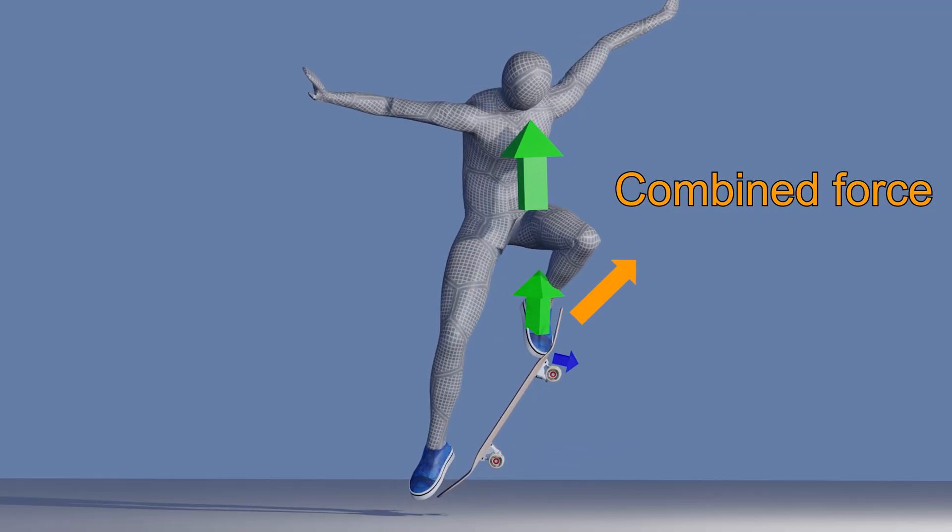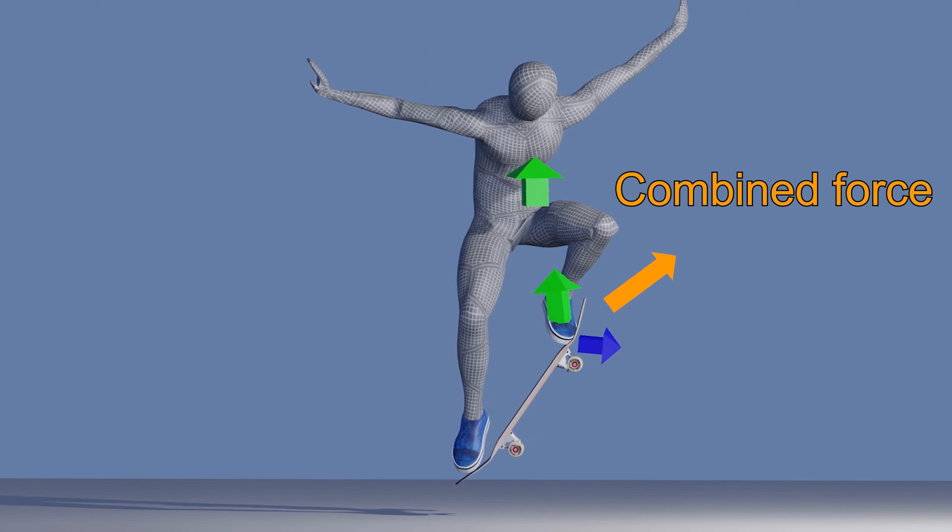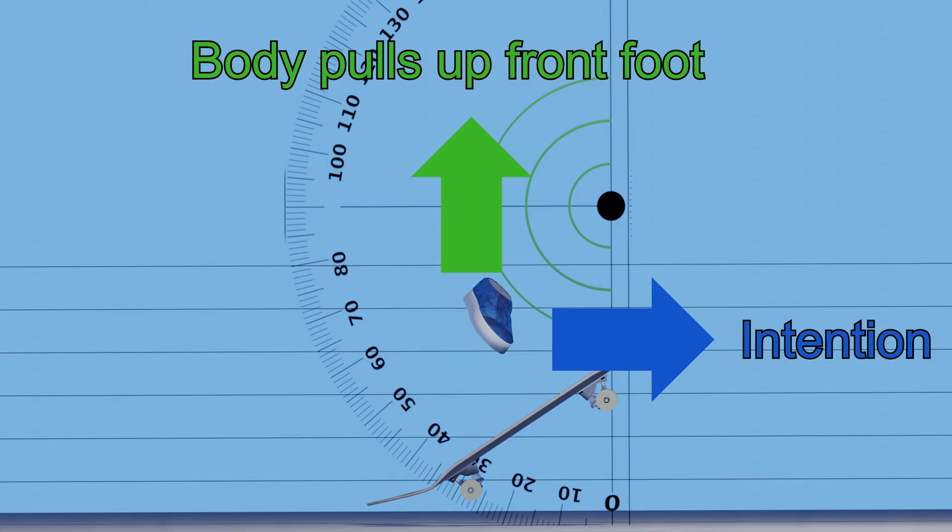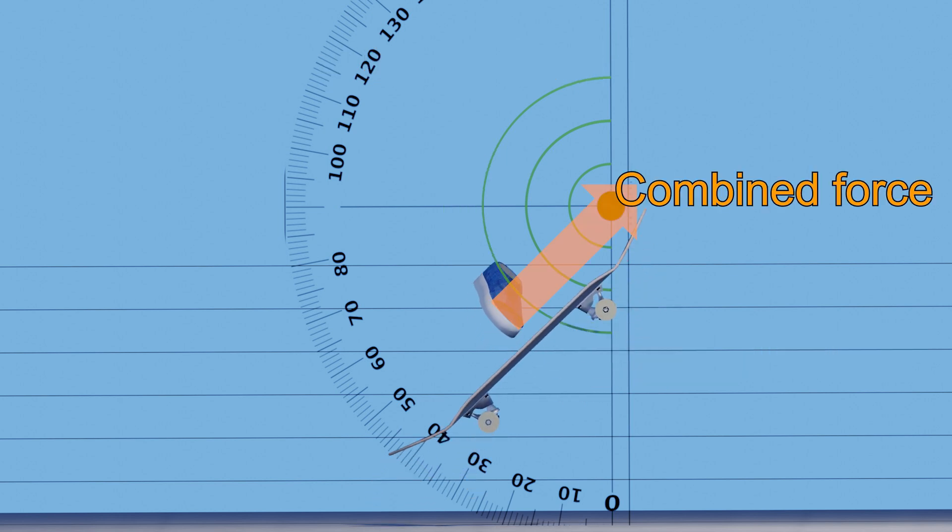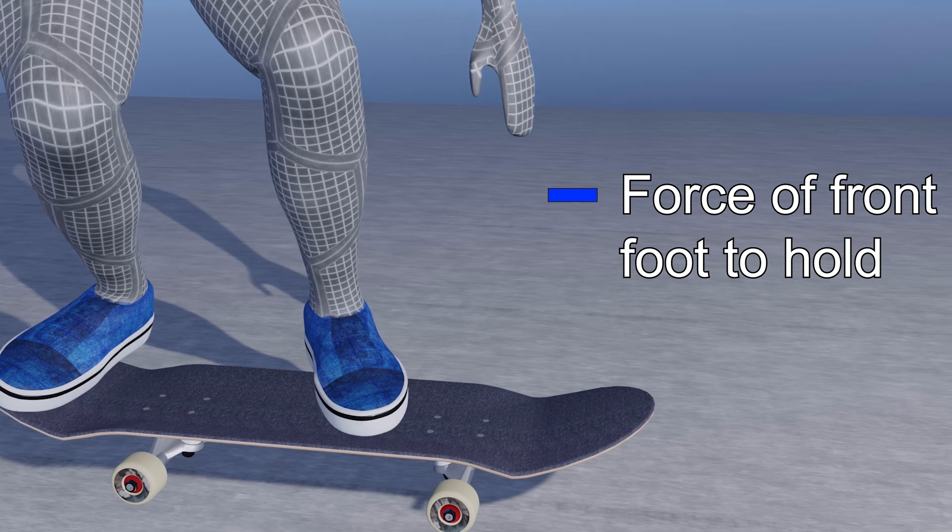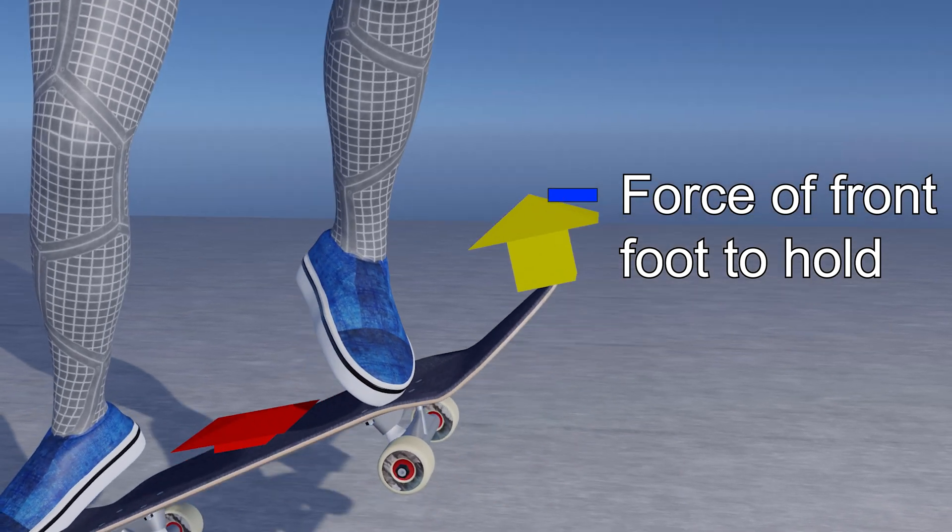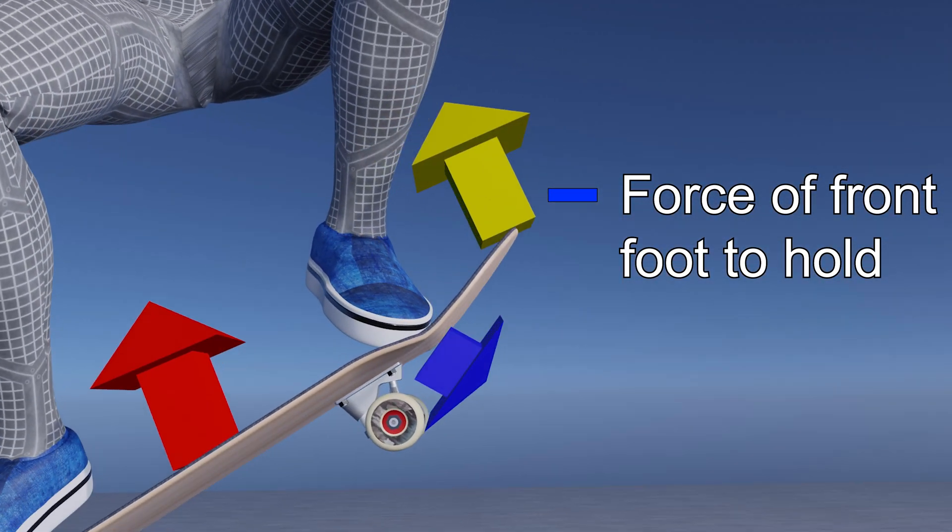A common mistake is to move the front foot forward relative to your body. Your body's center of gravity pulls your front foot up after popping, resulting in your front foot going diagonally upward. To avoid that, you must find a way to lower your front foot to offset the body's upward momentum.